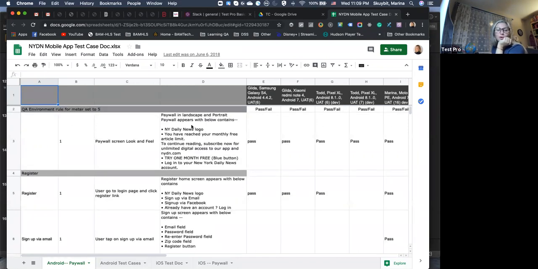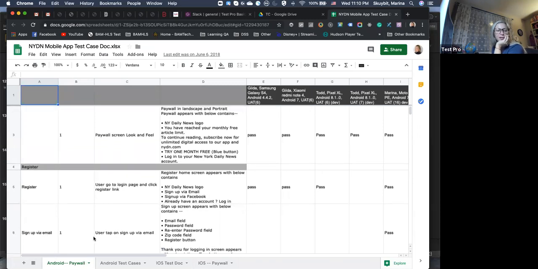We put the testers here, who will be testing which device. You see, it was a long time ago: Android 7, Android 8. There is a pass-fail indicator, the environment, and the test cases. I remember this issue, sign up via email. It failed. So in this case, the bug report will look like this.